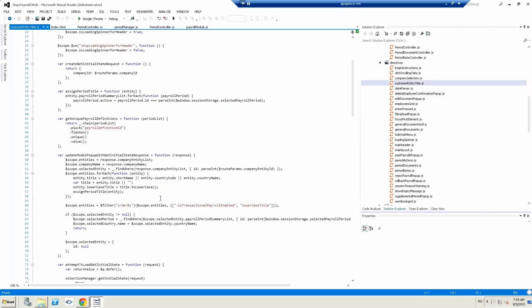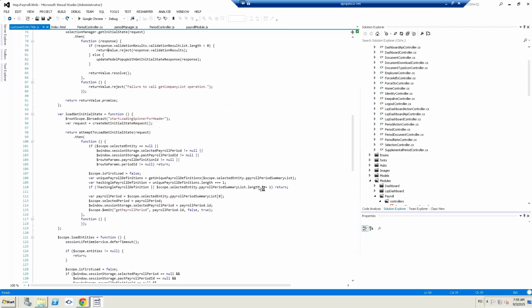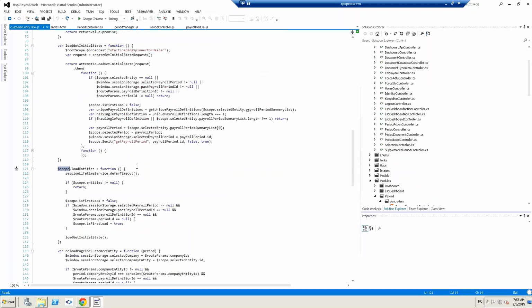Also, some functions and some properties are declared in scope, because we are using those properties and functions in HTML. If we do not use the properties or the function in HTML, and it's just for this directive, we should declare it with the var keyword, like this, and it will be used just in this directive, for example.